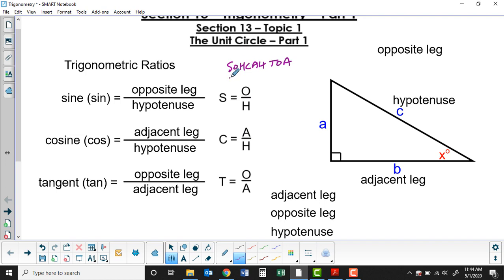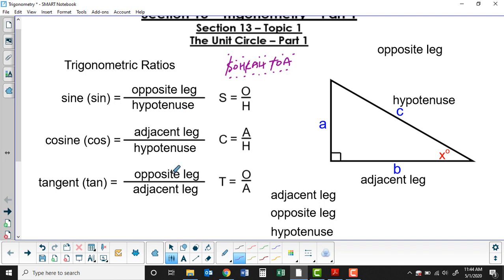Some teachers say some of her children are having trouble over algebra. Or I had a teacher before that kind of ignored the S and the C and the T and just said Oscar has a heap of apples. It just depends on whatever they call those mnemonics you use to remember which is which. But these are the trig ratios that you need to remember.